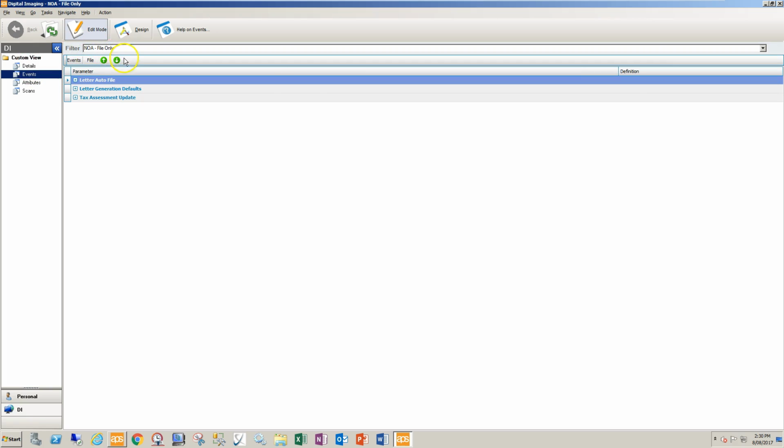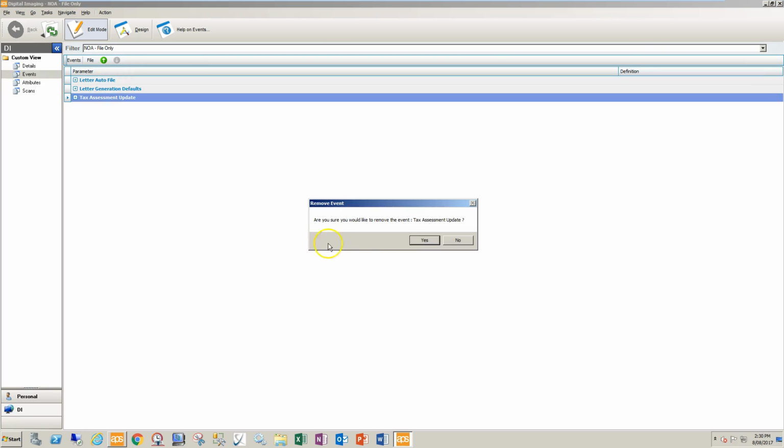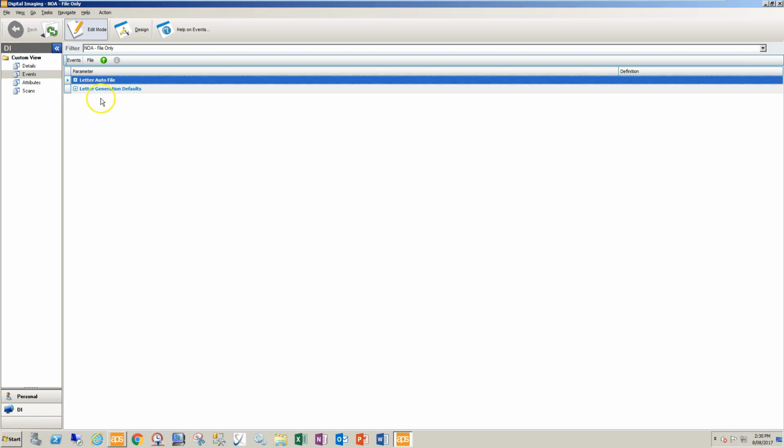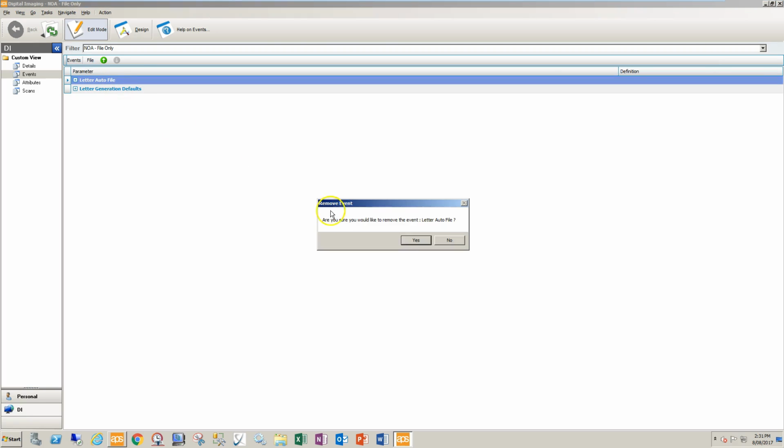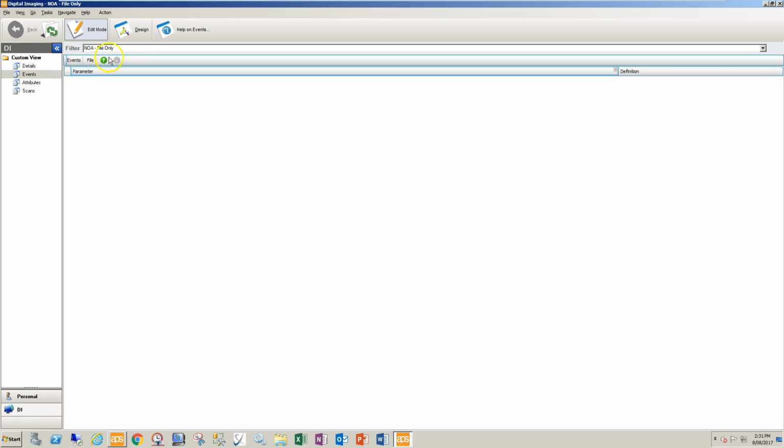Now in the case of, for example, a notice of assessment file only, we actually don't update Tax Manager, so it's easy just to remove that event. However, we might want to keep those other two events because we may have BPA letters when we're just filing documents, or in a lot of cases you may choose that you don't need those events because you don't create letters when you're just filing a notice of assessment that has no tax implications. So you might just want to remove those two events by using the remove function.